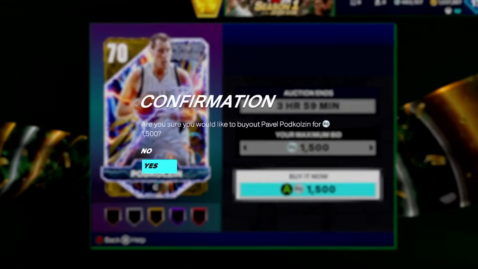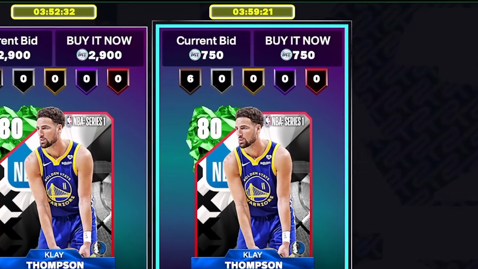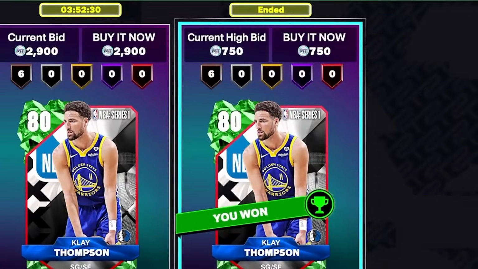The filter I was using was the Maverick Snipe filter. Now, these cards were selling for close to 3,000 MT every single time, but I did sell them for a little bit less.